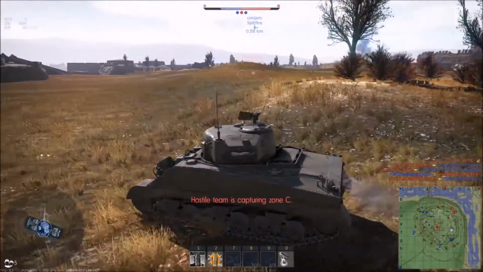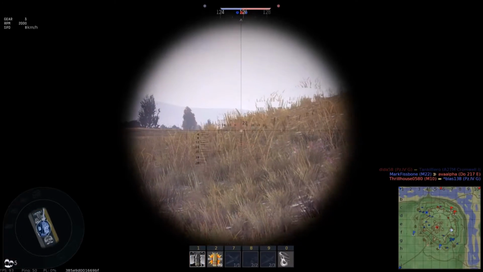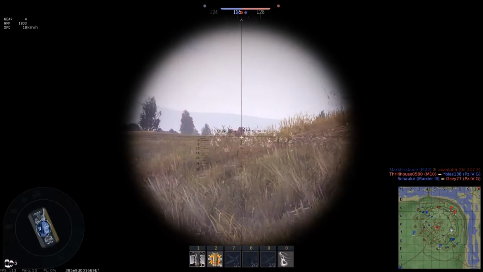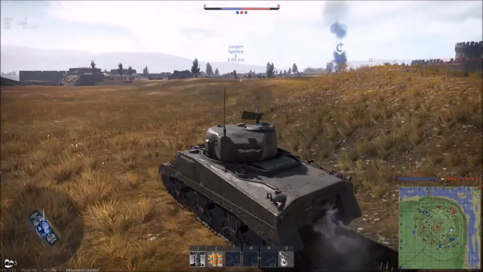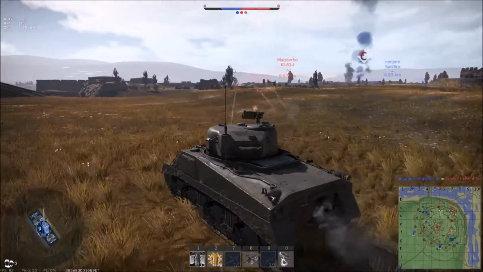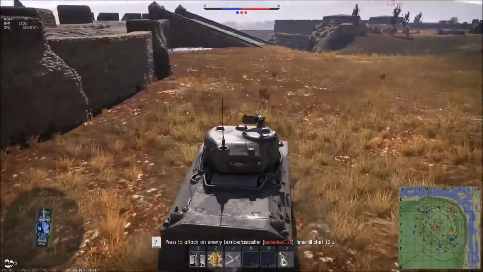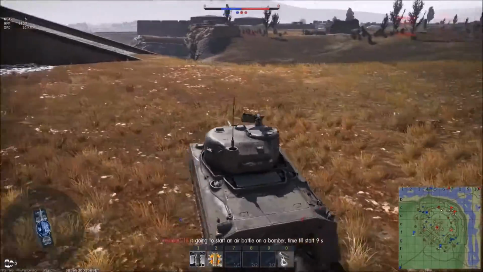So we took A, we have C, and now I'm moving up towards, what is it? Towards B. Or actually I'm moving up towards their spawn. I wasn't going for any spawn killing or anything like that. Now I'm moving towards C. Or I will move towards C pretty soon.